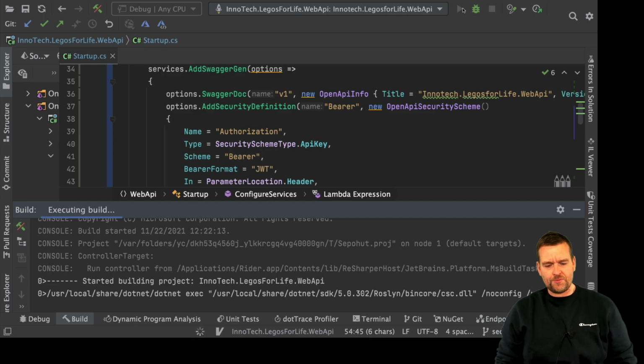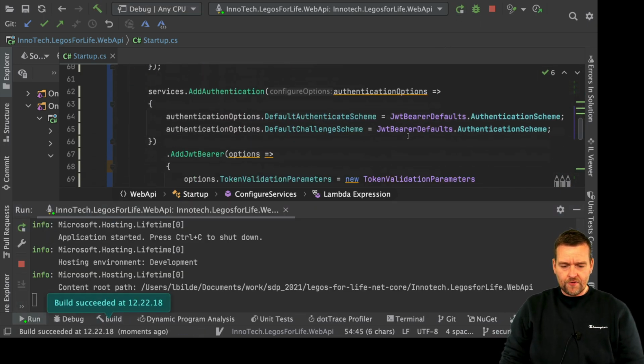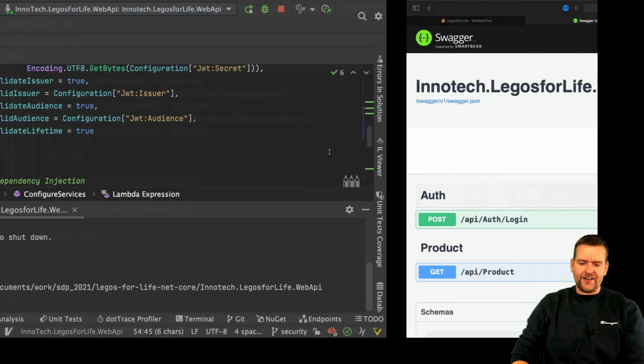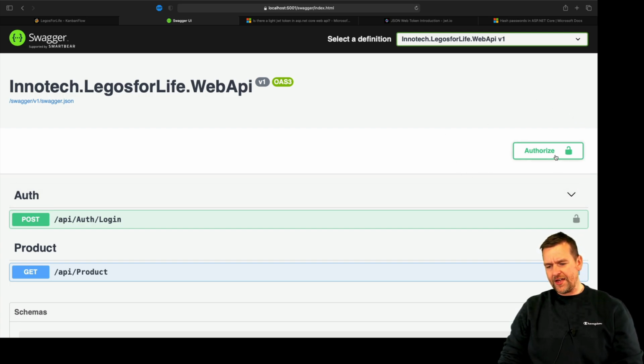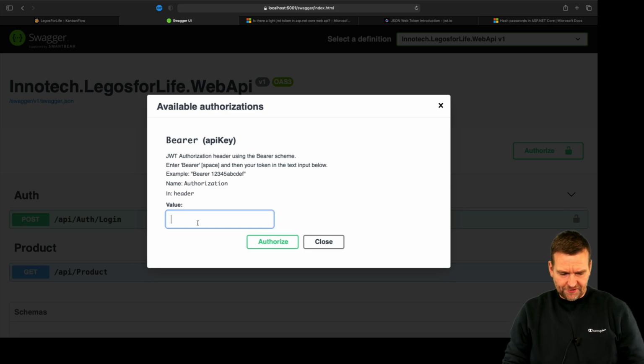Let's try and see what actually happens right here when you start this now. Hopefully now it runs. And again, in order to run this, remember you also have to go and change the configuration information. So let's try and dive into Swagger and see what we actually got. And what you got is actually this small authorize up here. That's actually what you're getting. Now when I click this, I can now start adding a bearer token to the authorization setup right here in my system. Let's just, for the fun of it, try just to fake one, just to show you.